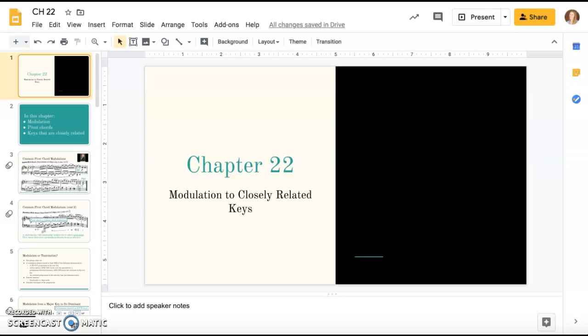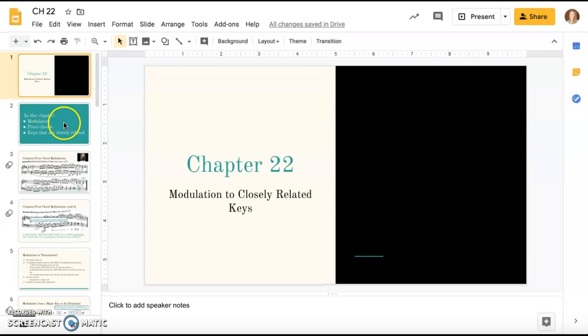You are going to be doing part writing using Roman numeral analysis and figured bass, and you will also have 2 sight singing examples. But because this is part of our curriculum, I want to make sure you get this information, and I know a lot of you have been asking about modulation for a long time, so here is a brief overview. I'm still going to post the chapter, so if you want to read in more detail, please feel free to do that on Google Classroom as well.